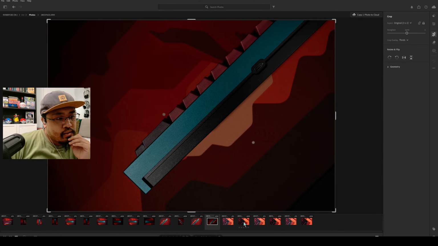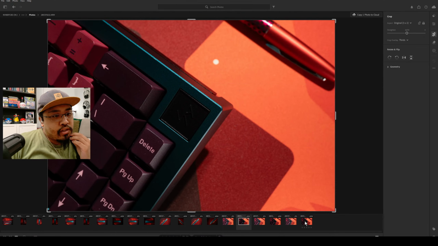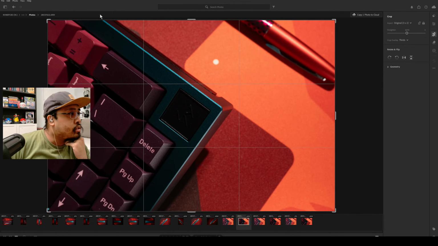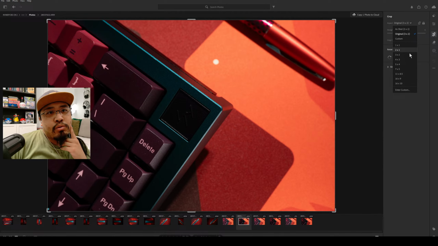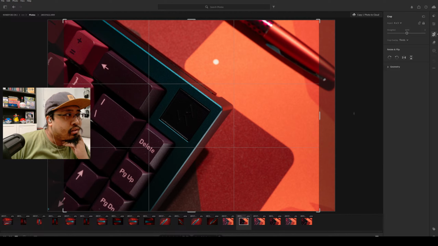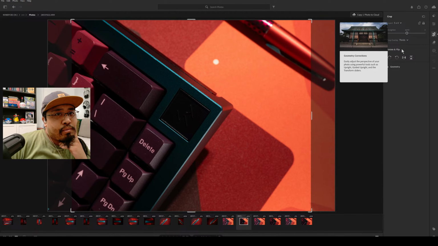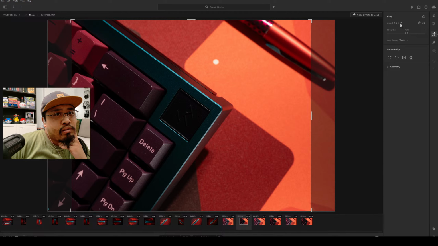Okay. And these ones are just a horizontal photo. I can't not horizontal photo this. 4x3. Oh. 5x4. Yeah, okay.